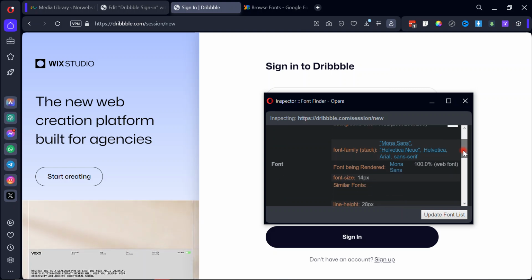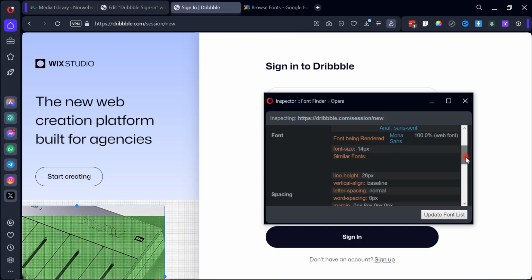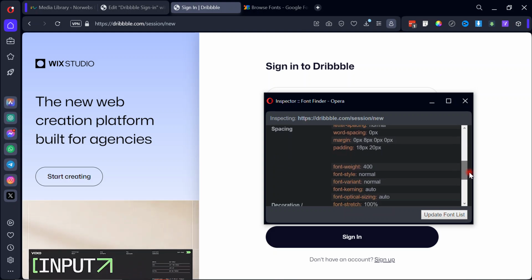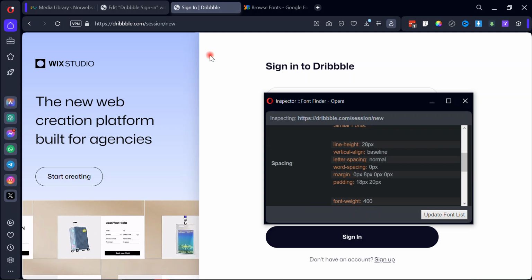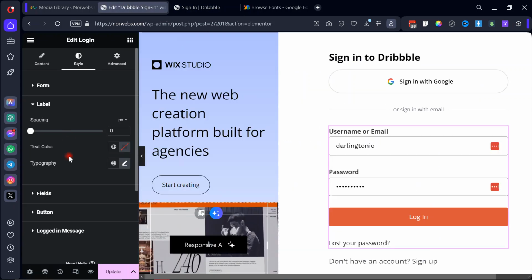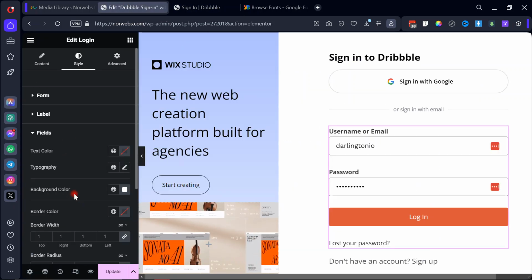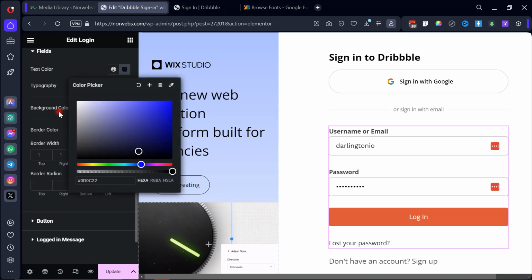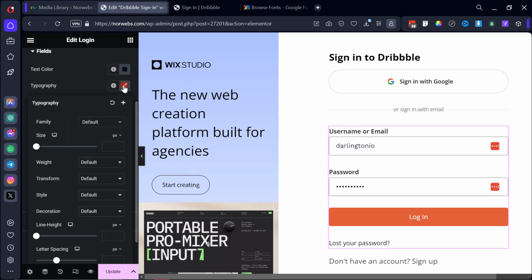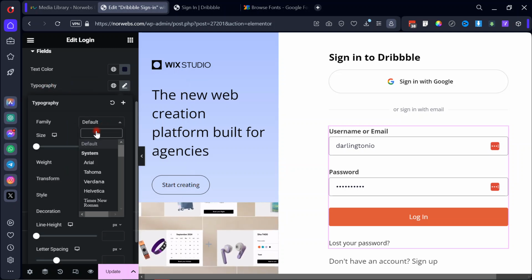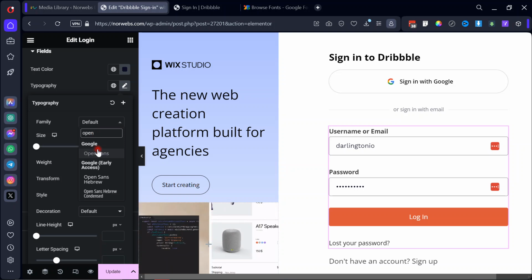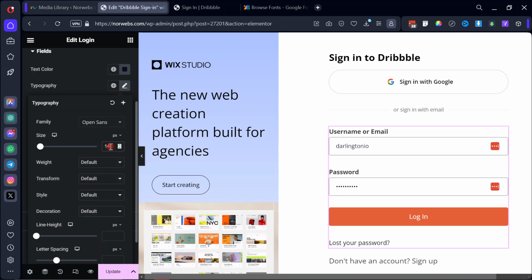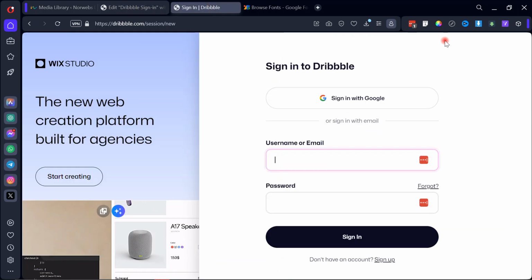Then of course a white background, 14 pixel size inside it, and this here. There's a lot. Let me just take it step by step. So on the input field, let's press the color. Okay, then on the typography, put in Open Sans. I believe this is 14 pixel. Yes. Let's go back again and check.